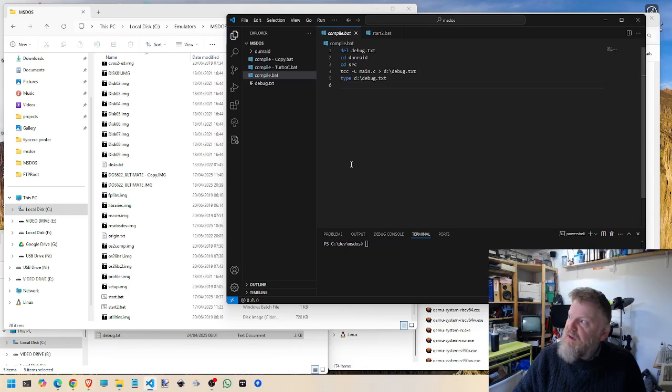So I tried FreeDOS under VirtualBox, and that works, but it's a bit weird. I've tried DOSBox, that works quite well. I even had it working with Windows 3.1. That was quite good, actually.